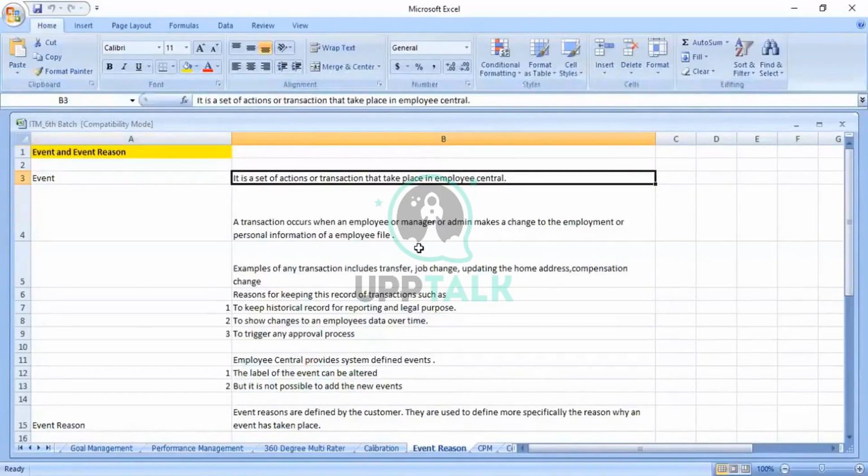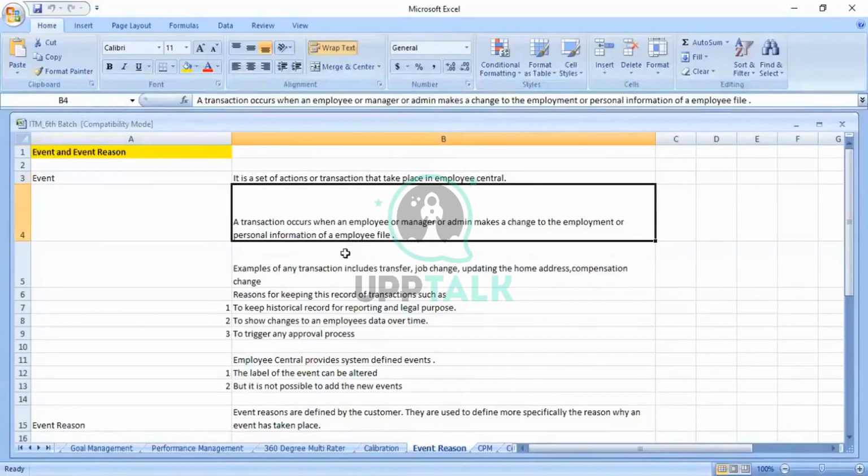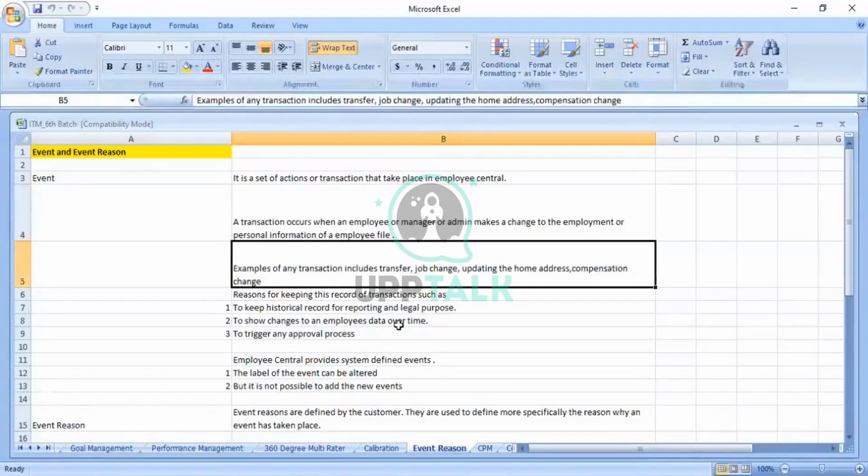A transaction occurs when an employee, a manager or an admin makes a change to the employment or personal information or the employee profile. For example, transactions include transfer, job change, updating the home address, or compensation change. All these come under the category of events.